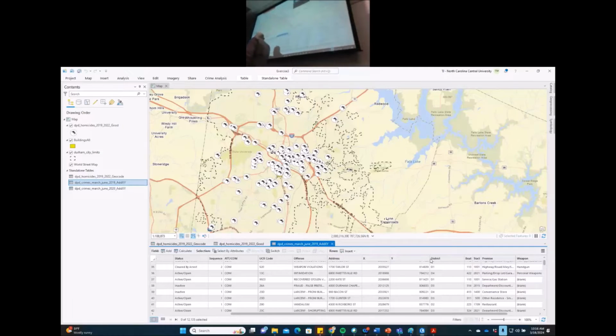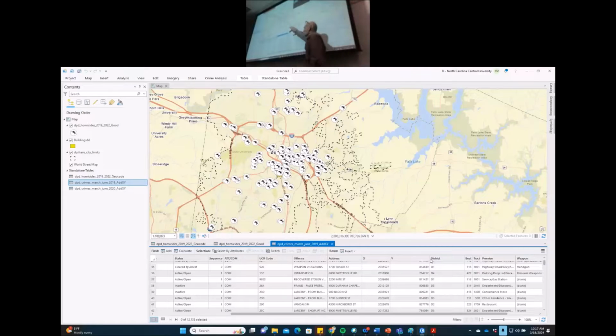And so 10% of 12,000 is about 1,200. Who wants to go and hand jam 1,200 addresses? No, I don't want it. I definitely don't want it. And so they've got an X and a Y right there. What do you think William and I did for our paper when we ran the geocoding and we had like 12,000 addresses that didn't match up? I didn't go and redo them, and he didn't go and redo them. So at the end of the paper, in the discussion, we say, hey, when we ran it, we had 8% of the addresses didn't match up. So in reality, that might change certain areas.